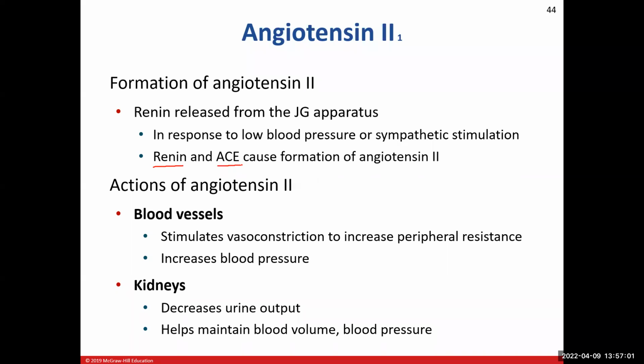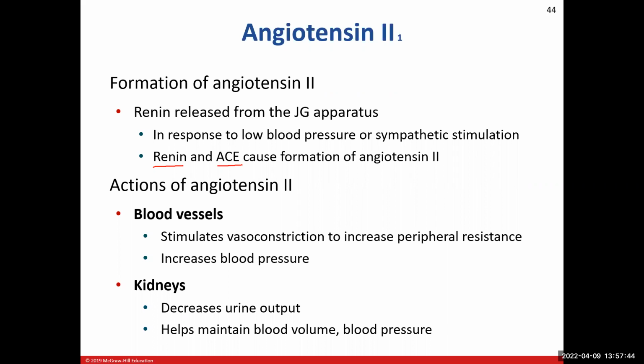Right, but what we'll see is, all right, angiotensin 2 originally starts out in the liver, and it is an inactive hormone called angiotensinogen. The liver is constantly pumping this out, but it's inactive, so it doesn't really do anything. It's not until it encounters renin, and renin is released from the kidney, specifically from the juxtaglomerular apparatus there. And it's released because our blood pressure has decreased, or the sympathetic division of the autonomic nervous system has been stimulated.